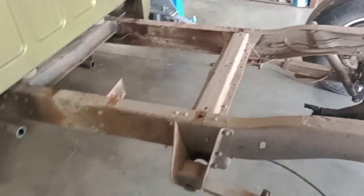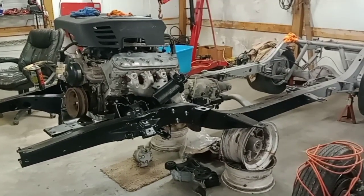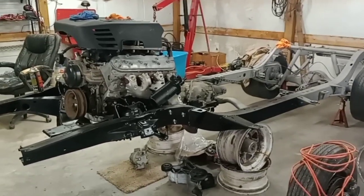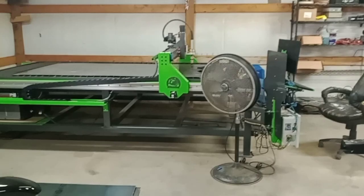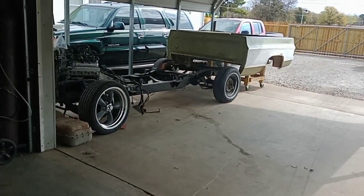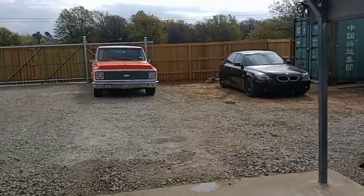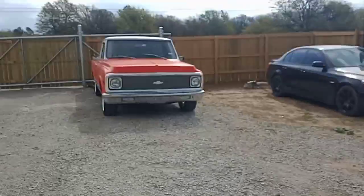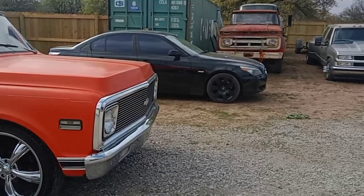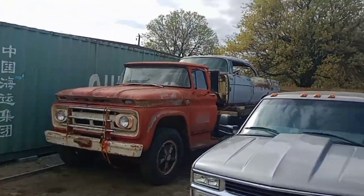We've been super busy out here. I got the heads up at the machine shop. You guys remember the '57 — I got half the frame painted because I welded up all that, and now I'm trying to do a four-link for the rear. After I weld that in I'll paint the other half and do touch-up paint everywhere. We got the burn table in so I can burn out anything I need. This guy brought me this one last night at 11 o'clock coming from Dallas — it'll be getting cut down this week. It's going to become a short bed. Got the big inline six running, moving around the yard — it's a future ramp truck build.